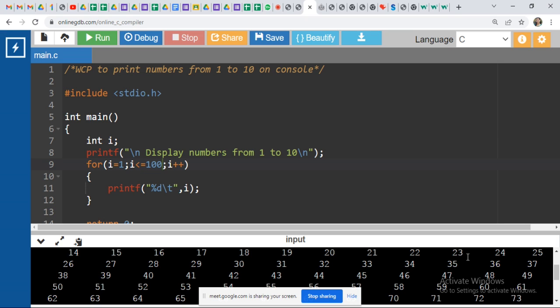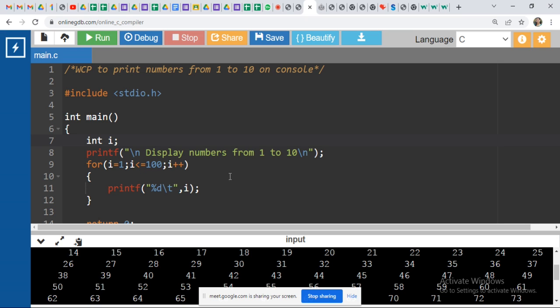Okay, so see, by using the loop you can avoid the number of initializations. See, when you want to display only two numbers, you can take the variables n1, n2 or a, b, c, d if there are four numbers. It's easy if the numbers are 1, 2, 3 or 5. Okay, but it's not possible to declare all the variables and use them in a program. So it's an easy way to use the for loop.